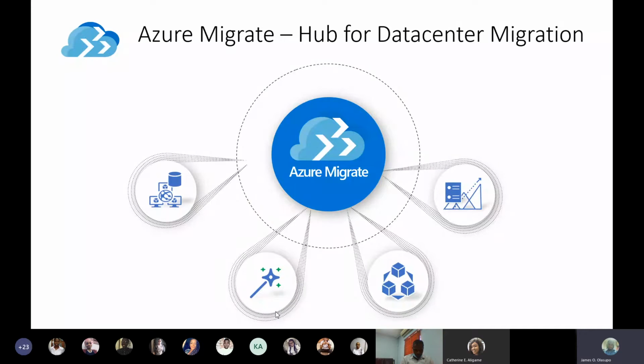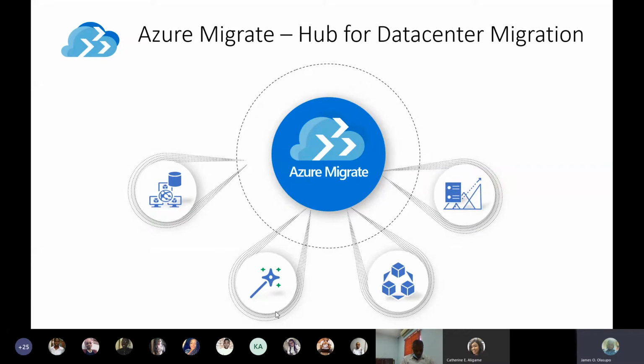Now, like Catherine mentioned earlier, she spoke about Azure Migrate being the hub for data center migration. Which means it's not just servers. You also have the applications. You can manage the end-to-end of your Azure migration project in the Azure Migrate portal, right?